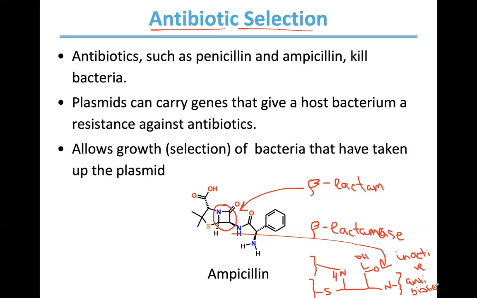So if the bacteria have developed resistance to ampicillin or penicillin, most likely it is producing this enzyme known as beta-lactamase that hydrolyzes beta-lactams using water, right? Normally we don't want this because our antibiotics will be ineffective. But for the purposes of this class, for the purposes of molecular cloning, this is actually a good process, right? You can insert a gene in the plasmid that will give the host bacterium resistance against antibiotics. And in many cases, this gene will be a beta-lactamase gene.